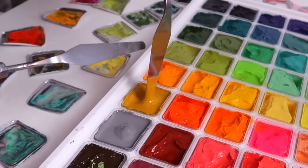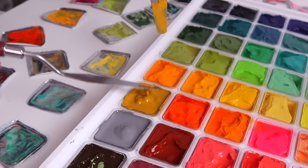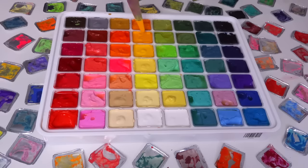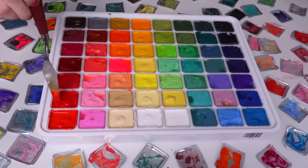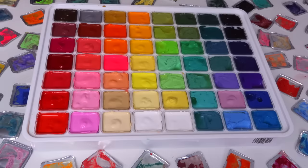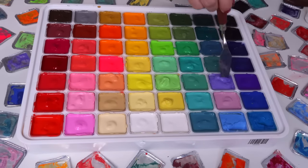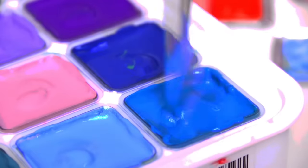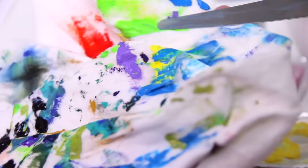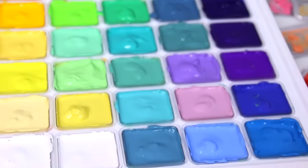And I even was really extra with it. I didn't want to waste the paint, so I used a second palette knife to scrape the paint off the other palette knife. And yeah, wow, it was a process. This part probably took me about 2 hours, but hey, now I have nice and smooth buttery paints.